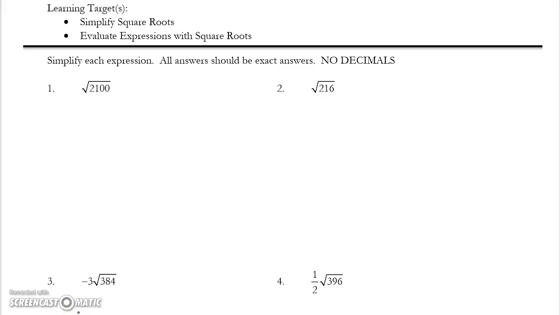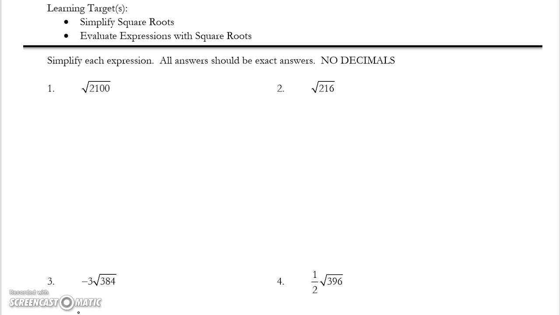With this video, we're going to do two things. We're first going to review simplifying square roots, and this is a really important skill that we're going to use in this unit, in subsequent units in this class, and you'll use it quite a bit in geometry and Algebra 2 as well. So it's a really important skill to nail down. And the second one is going to be to evaluate expressions with square roots. So it's kind of leading into something that we'll do later on this week.